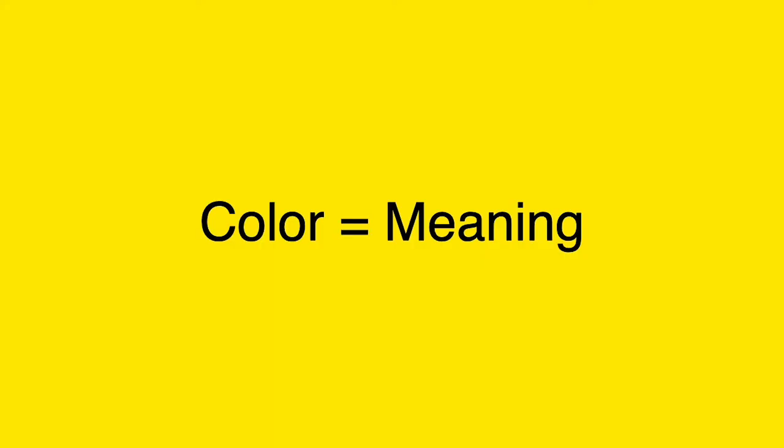Color also has meaning. These things are outside of the color frequencies and the physics of color and have everything to do with the culture of color. And of course, every culture has different meanings for color. For example, the color red often represents love or warning or hot or prosperity. Red is a very hot color, meaning it's associated with fire, sometimes with violence, sometimes with warfare. It's also associated with love and passion.